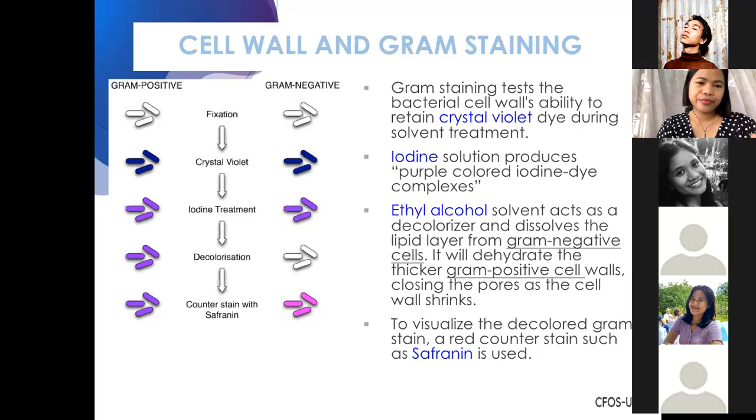The bacteria would die, ma'am. Actually, the bacteria are already dead at the fixation stage. Isn't it that you fixed it, how did you do that, by flame? Yes, ma'am. First name please. Angel, sorry. Okay. So at fixation you already used the flame, so it's somewhat dead already. So for decolorization, what would be the effect if you lengthen the decolorization?